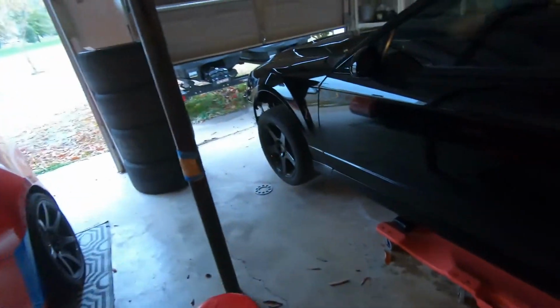Grab a little LED light as well so you can see a little better. Just trying to get a good view of the scratches that it left. It's pretty hard to see. You know what? I'm gonna scratch it some more. Pushing a little harder this time. I really hear that. Not a good sound. So yeah, it's pretty much completely lost the shine, as if we sanded the door.